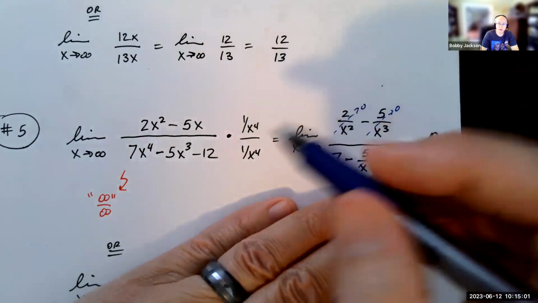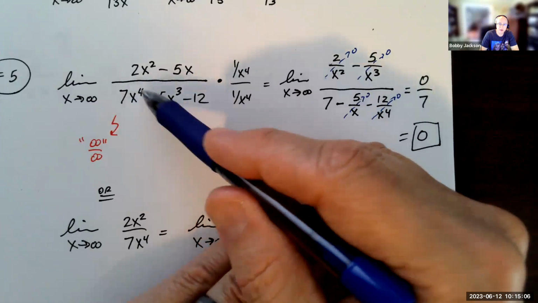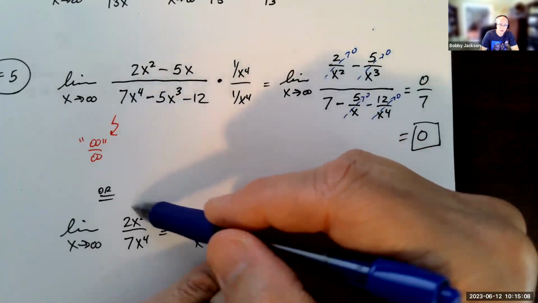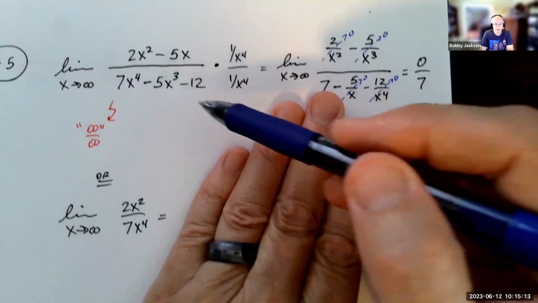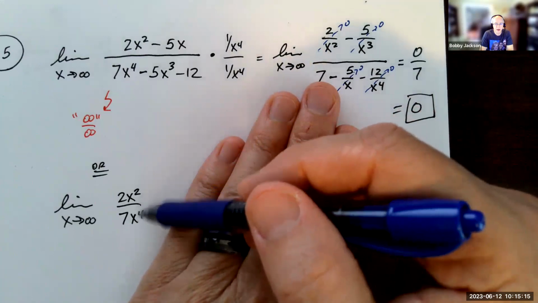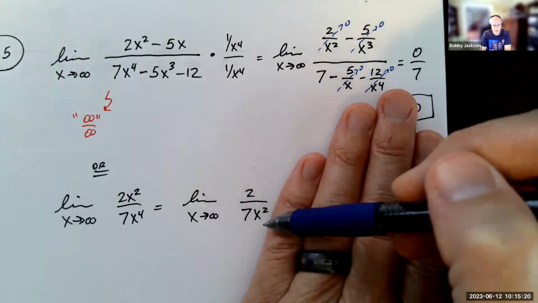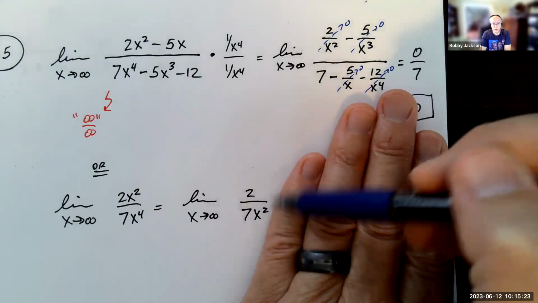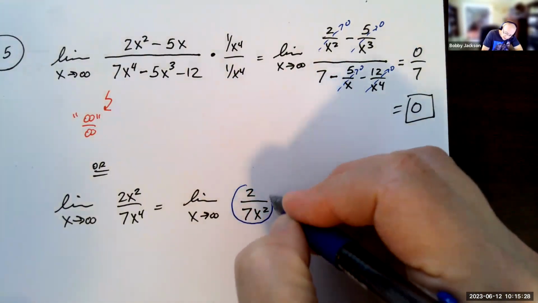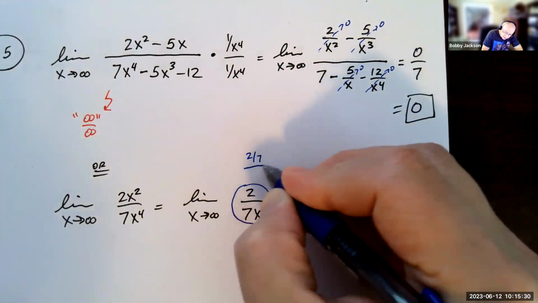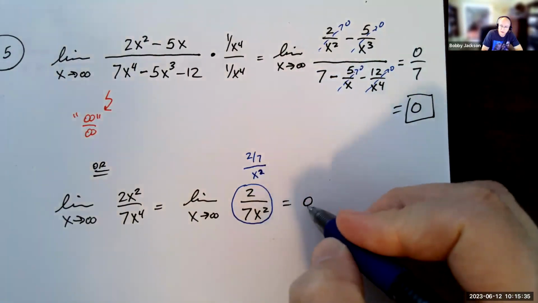Or, as we talked about before, you could take the highest degree term up top, which is 2x squared, and divide it by the highest degree in the bottom, which is 7x to the fourth. Simplify that. Taking the limit of this function is the same as the limit of this one, as we described above. Well, you can divide top and bottom by x squared, and you get this. And then as x goes to infinity, this is that same form of a limit that we have above. Technically, you can rewrite this as 2/7 divided by x squared. So it's still a constant divided by x to some power. That's going to go to 0.